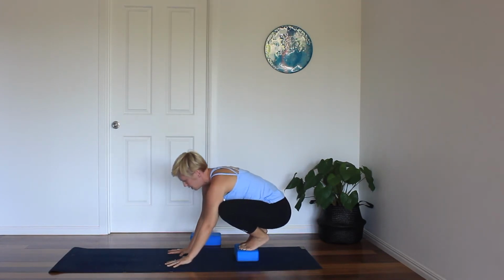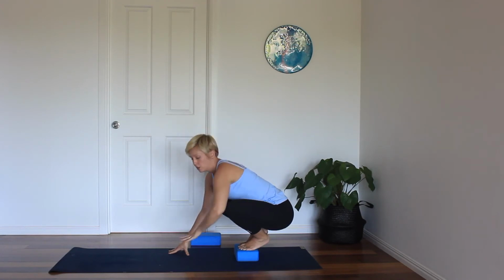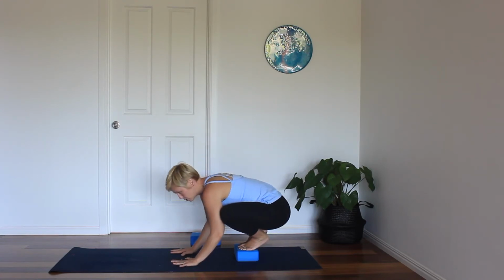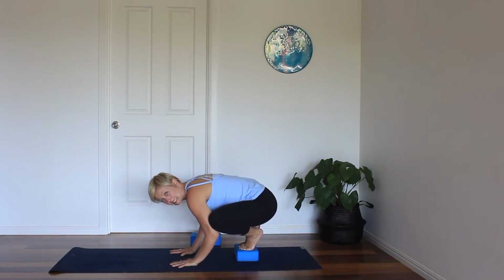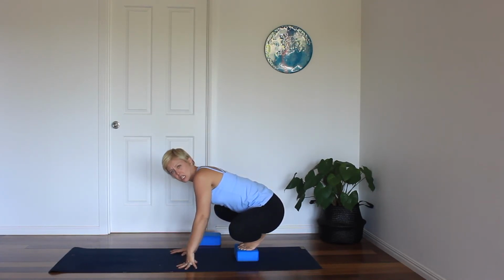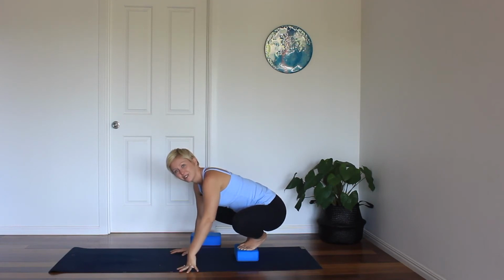Exhale it back. So as you lean forward, notice the core lifting up. Notice the pressing into the hands. So just notice what comes up when you do these things. And maybe as you start leaning forward a little bit more, what's coming up in the mind as well. So is it fear? Is it, I can't do this, don't do it, this is silly, why is she doing this, this is stupid, I don't like this day, I'm not doing this challenge anymore. What is the thought pattern that goes on in your mind?